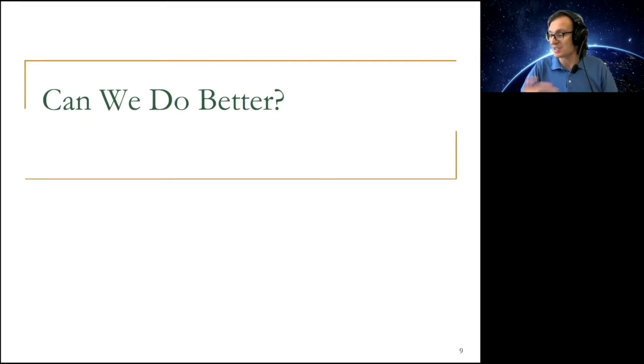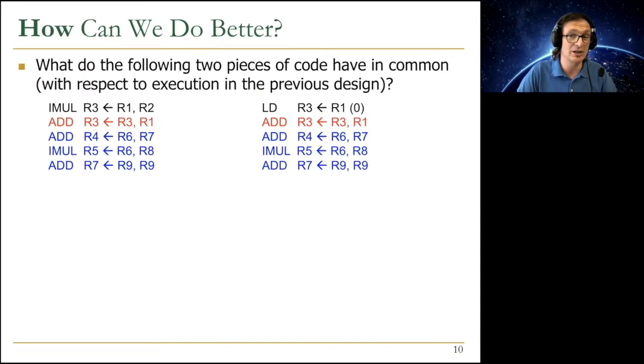Okay, the question is, can we do better? Basically, as always, we've asked this question: can we do better? Now we're going to try to overcome this dispatch stall. Basically, the question is, of course, how can we do better? But before we get into it, let's take a look at what's happening.